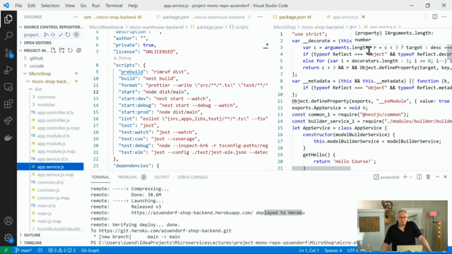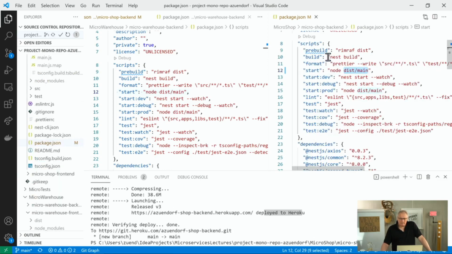programming using TypeScript. And what this build step, the nest build command, actually does is it compiles your TypeScript files into JavaScript files that are then put into this distribution, dist directory, and there it is packed and optimized for small memory footprint and these kinds of stuff.